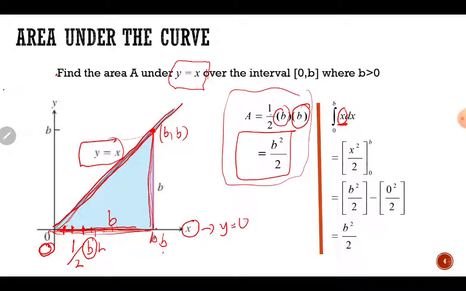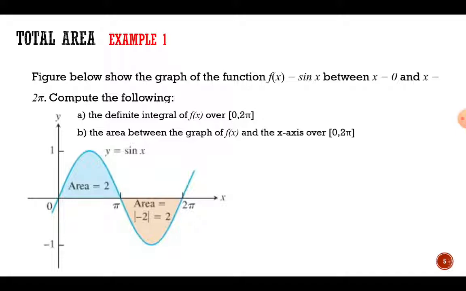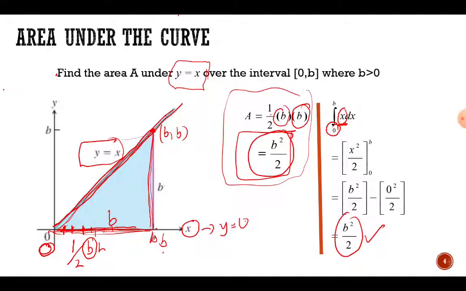And again, as I said, this is y equals 0. So x minus 0, you get x. So integrate x, you have x square over 2 from 0 to b. Integrate as usual: substitute x with b, then substitute x with 0. So you get b square over 2. So it is the same, you can use both methods to show that integration is the area under the curve. Alright, so next we'll move to example 1.